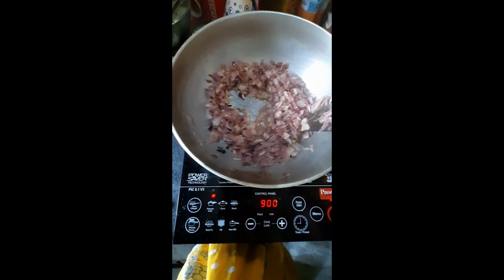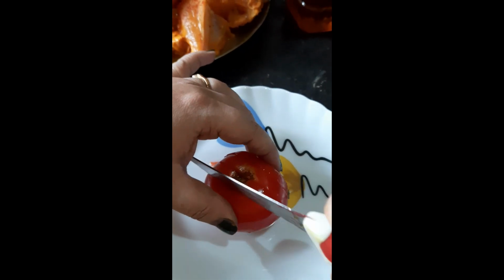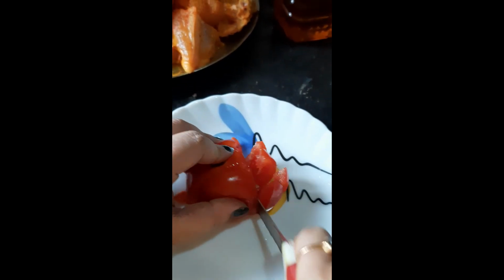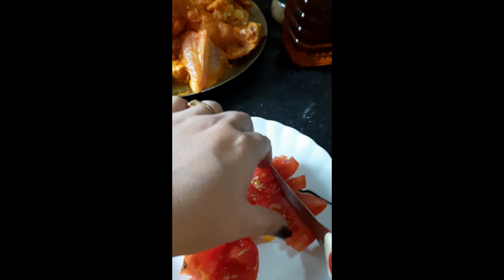Let's check it out. Yes, it's almost done, friends. It's really nice in color. Take a tomato. I think I'll give it 2. Cut it into very small pieces like this. You can see how I am doing. Yes, just cut it into pieces like this.